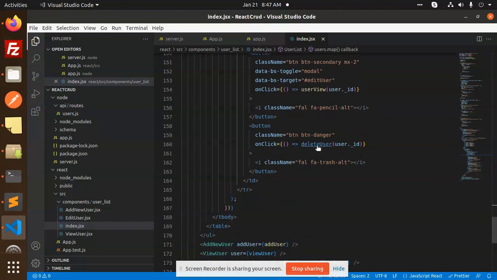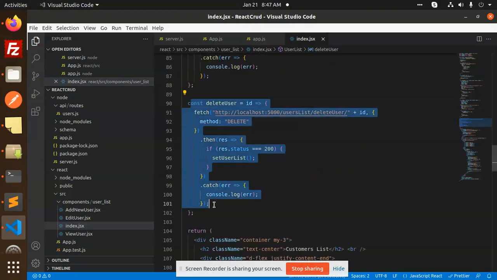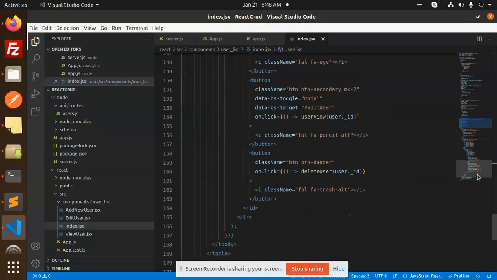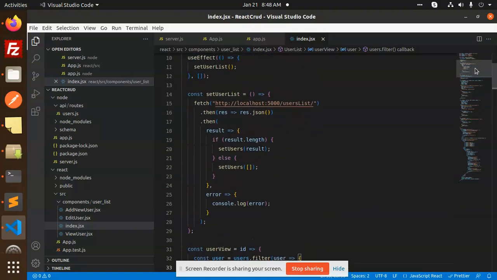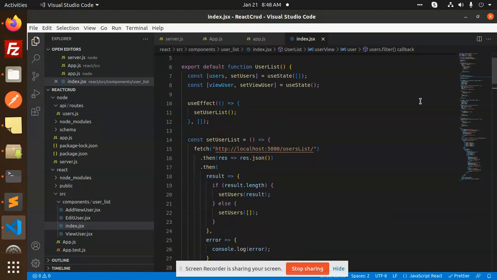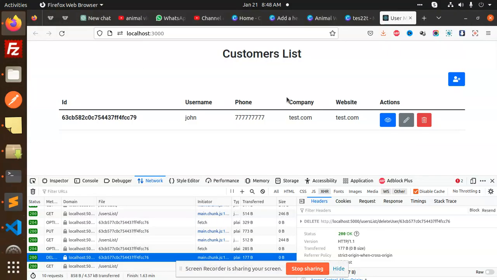So all the functionality of delete user, you can see it. This is the delete user where we're calling the API. After the delete user, we have the view user, then we have this API. So all of the things that we have added call the API on clicking on it, and then we call the API add, we have posting the API. So this is how we have created this MERN project. MERN: Mongo, Express, React, and Node. All these things we have blended into it.